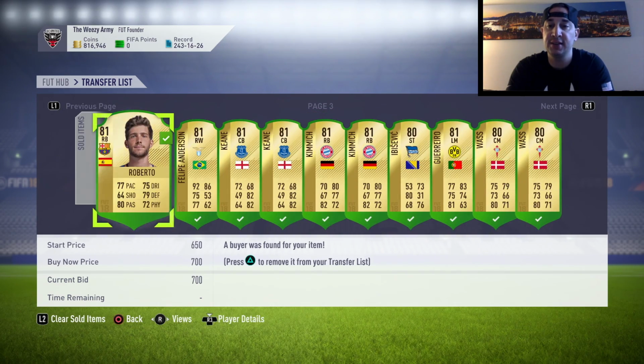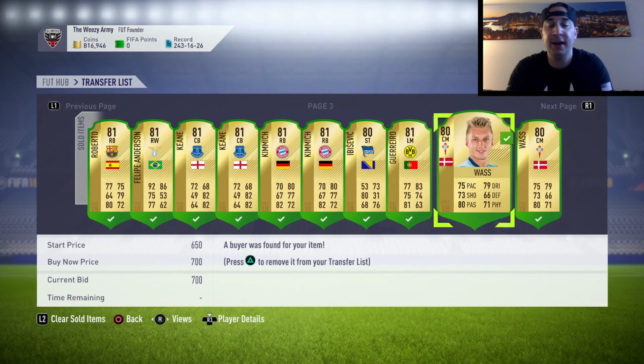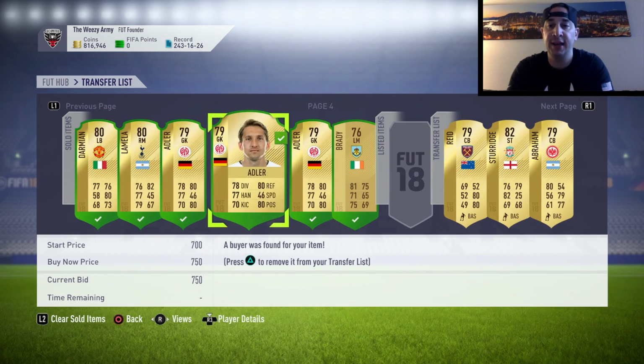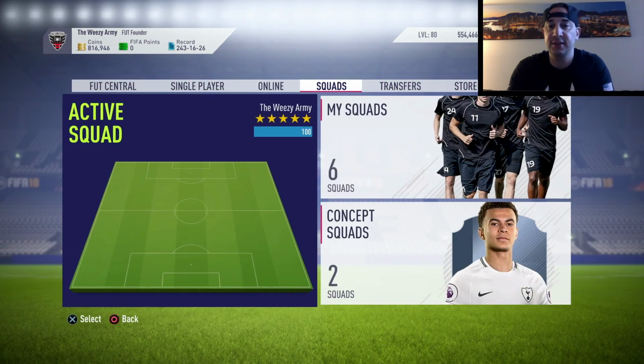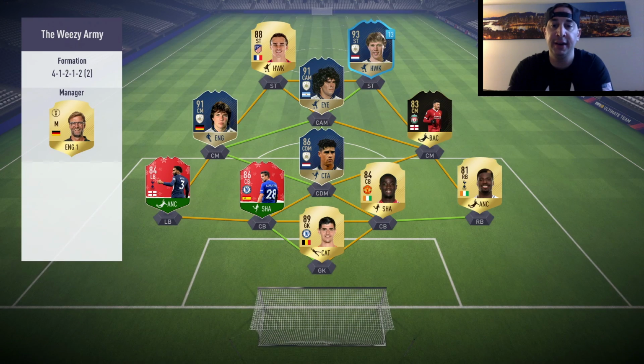And then you guys are seeing here some of the players that we sold from our pack opening earlier. So obviously we sold Lacazette, and then all these other guys were going for 1,000 or less. So I've still got a bunch of stuff in the club that I need to sell there.